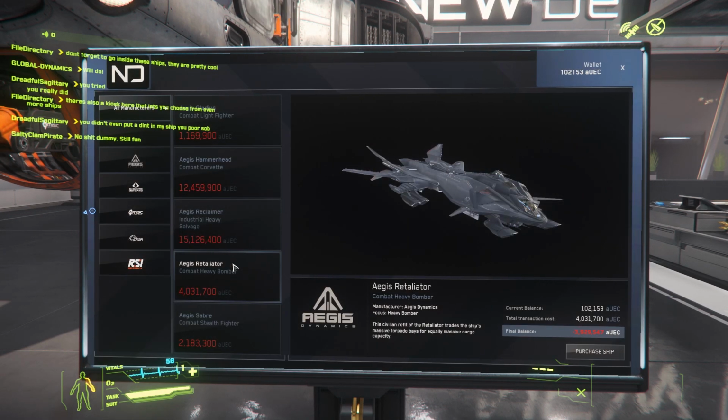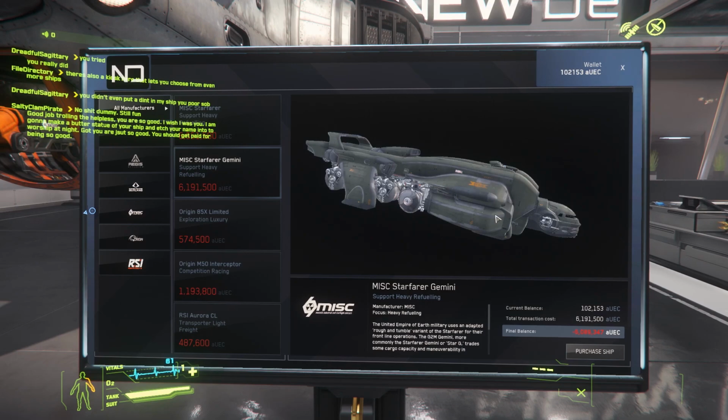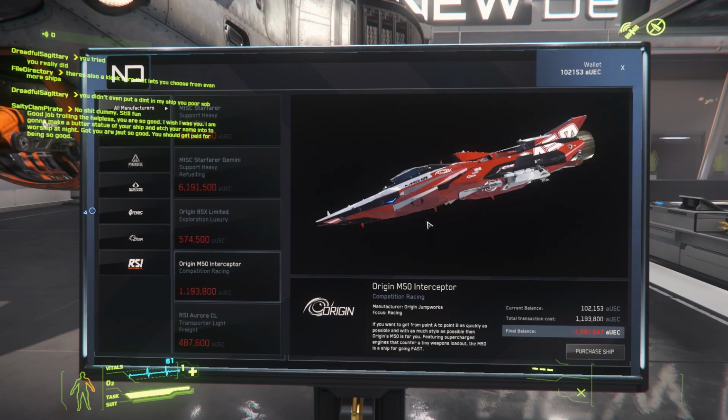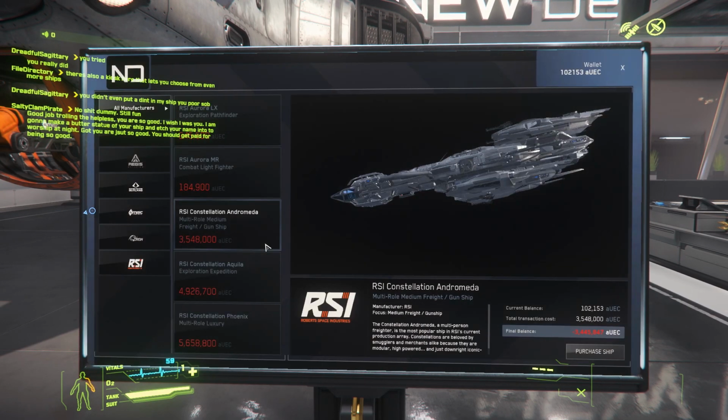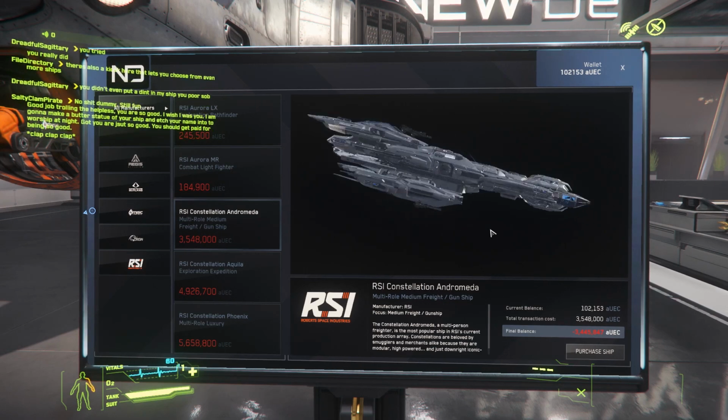Retaliator, I've seen a few of them. Wait, how the bloody hell? How are you getting in it? I'm mad. I'm assuming no one buys you because you're ugly. It's a bit sad. Interceptor. I haven't seen any racing ships, I'll be honest. I've seen a few of these. Everyone seems to have these.